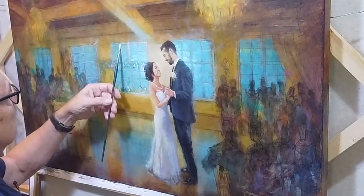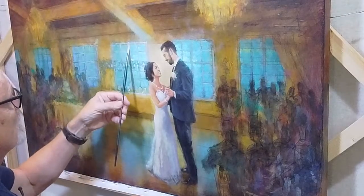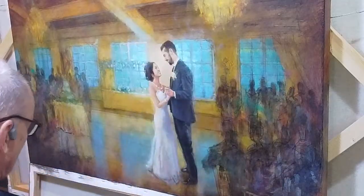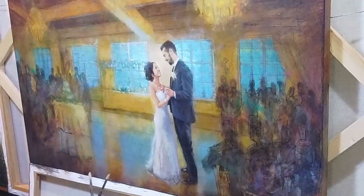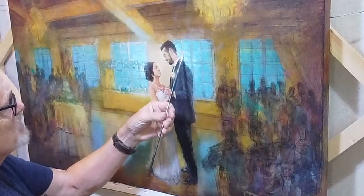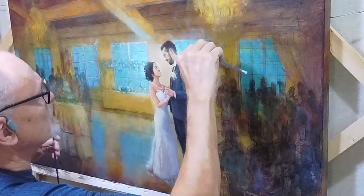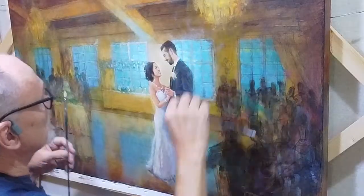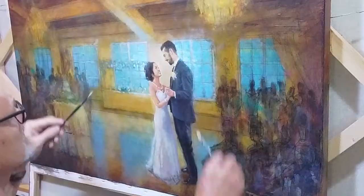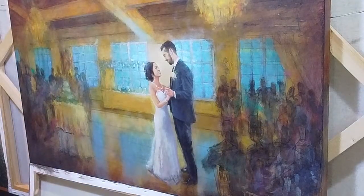So these mullions in reality would be quite, hang on. I can't always think of words and paint at the same time. Would be quite silhouetted. They would appear dark. In fact, they do appear dark in this photograph. But that's one of the advantages of painting over photography, is us painters have the ability to paint in such a way that matches the impression, the feeling that a viewer has about the room, even though the photograph differs. So I am not copying the photograph right here. I'm actually violating the photograph ever so slightly, so as to give the correct impression as to how the room looked. What did the room actually look like?